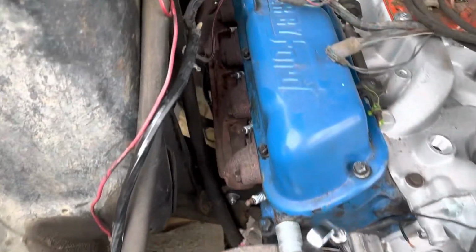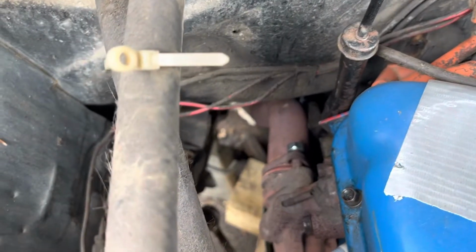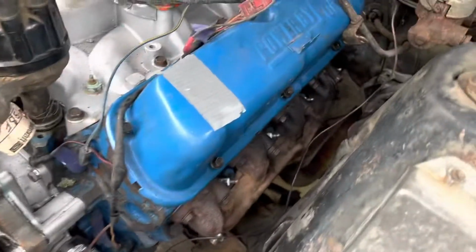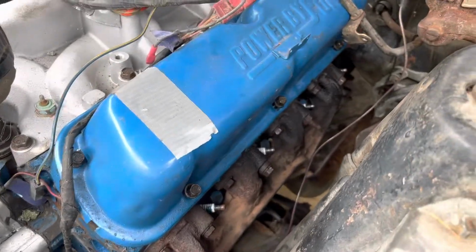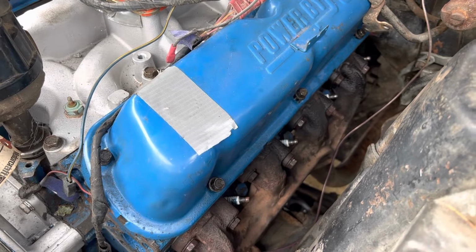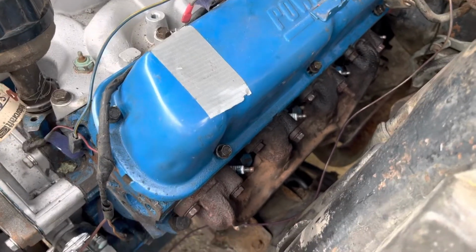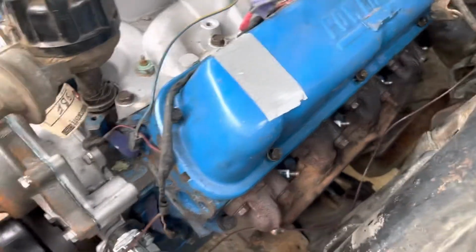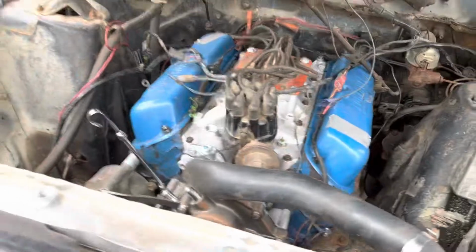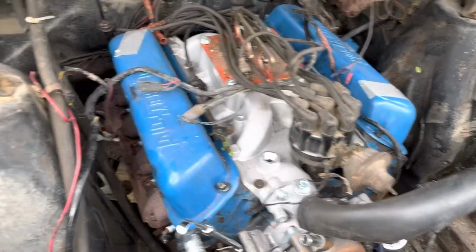Okay, so the cast manifolds are on, down pipes are kind of on. This one's super loose, I still gotta tighten that one up, but I can get to that one from the top. This side I snugged up both on the bottom. Not tight, still need to re-tighten them before we actually go to start this thing, but that should be within the general wheelhouse. It's not gonna be an open header, crazy obnoxious, piss off every neighbor in the neighborhood. It'll just piss off the ones immediately close to me.